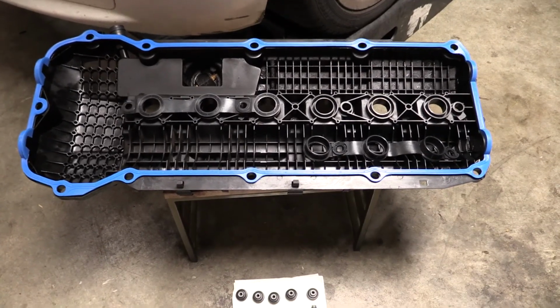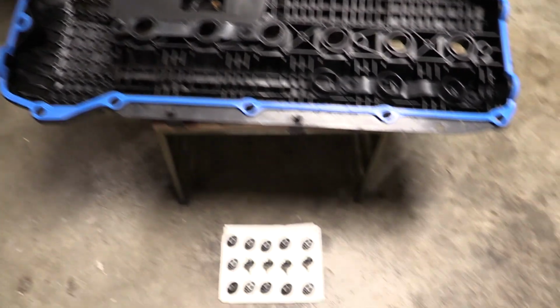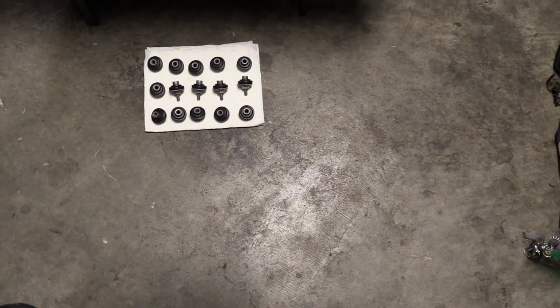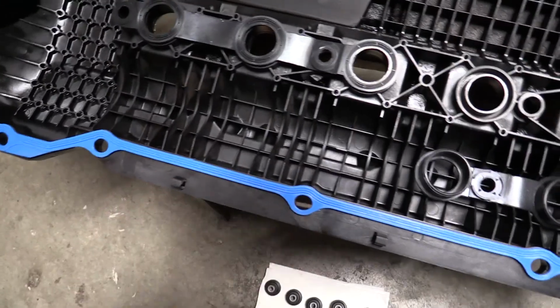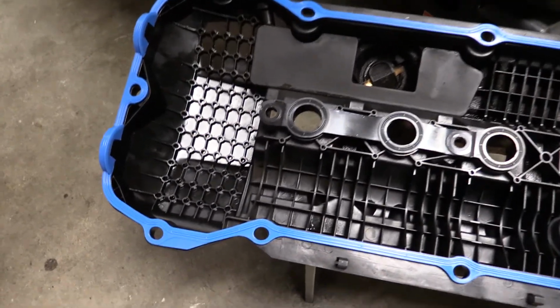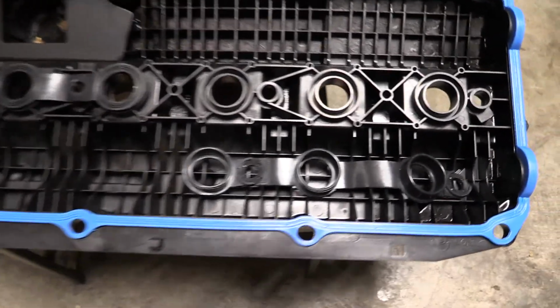Alright, I washed the valve cover and the beauty covers out in the rain last night. It was pouring rain. Got the bolts cleaned up, new seals on the bolts or the nuts, and this is a Felpro. It's all Felpro. So is this. We're not going to use it. You don't really need RTV on here, but you do want to put a little drop here and here, here and here, here and here, as well as these two, and then on the block.